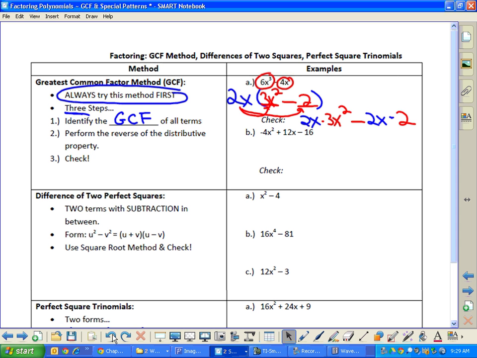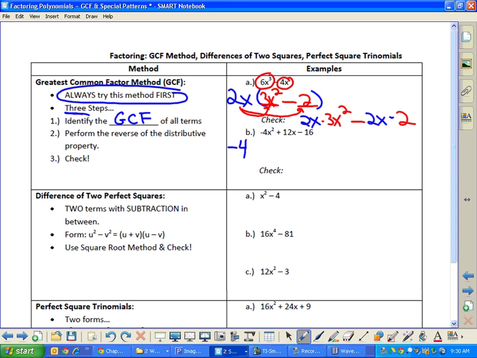So do you see how the first number here is a negative 4? That means I'm going to try to pull out a negative GCF. So that's how this example is different than the one before. The process, however, is still exactly the same. So step 1, I need to identify the GCF of each of those terms. But I want a negative GCF. Very good. So, yes, I'm going to pull out a negative 4.